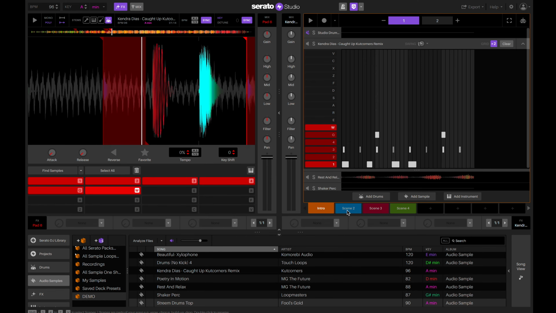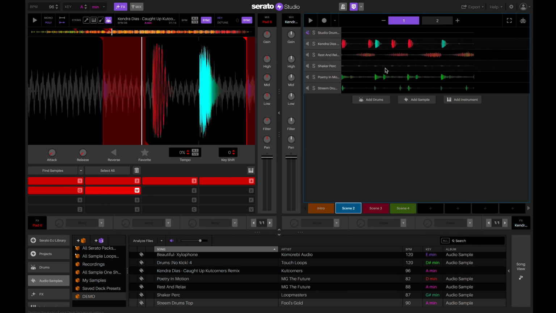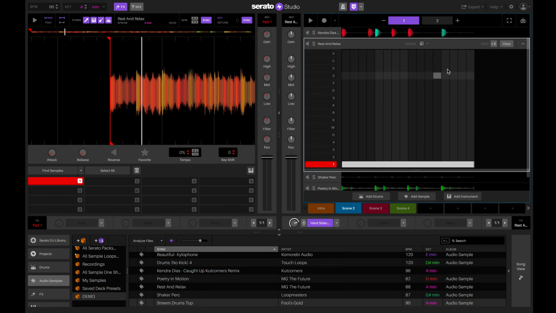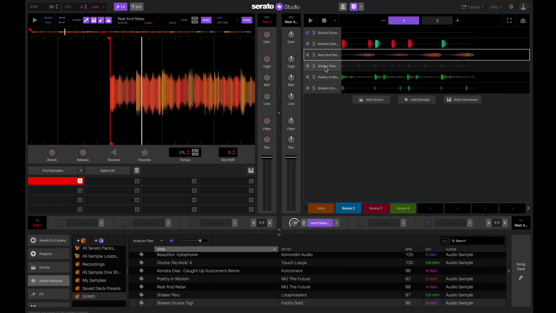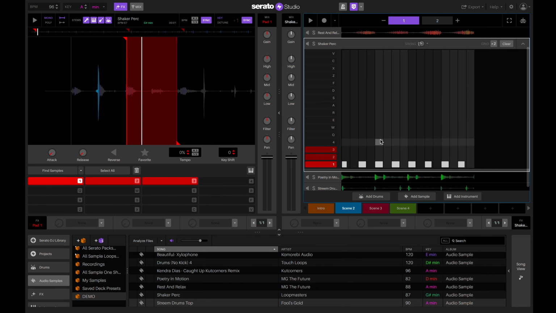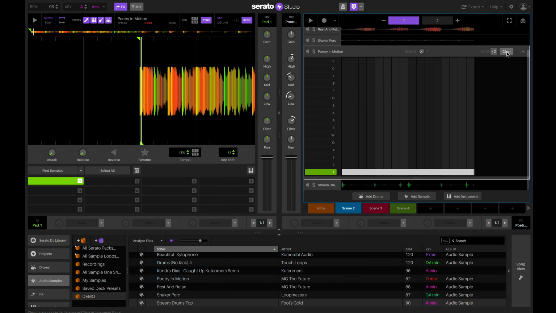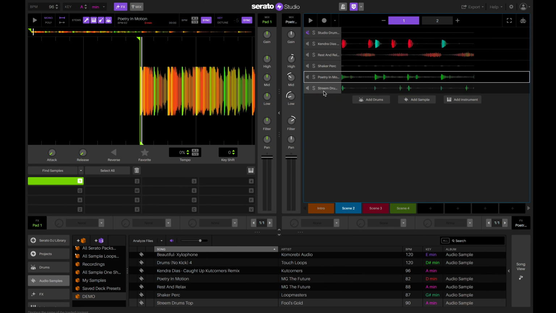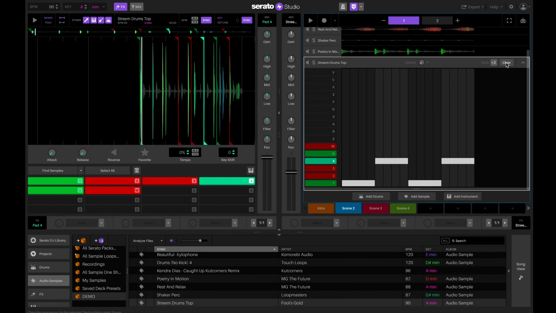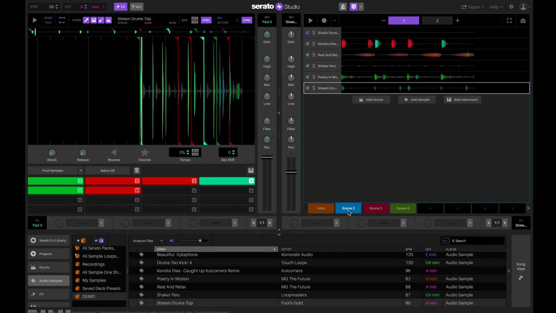Okay, great. So when I get to scene 2, I want it to play with the snares. So I'm going to leave the snares in. As you see, those notes are there. They didn't clear out. I'm going to leave the sample that's there originally. I'm going to add in the shakers, leaving those there with those notes. I'm going to come here to this Poetry in Motion sample, and I'm going to clear that out. I don't want that there just yet. And the steel drums I'm going to take out as well. So let's listen to this.